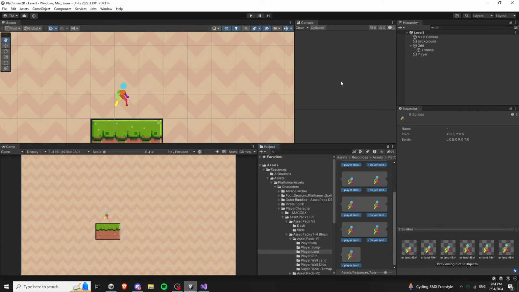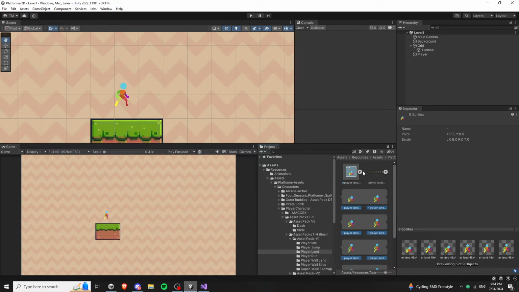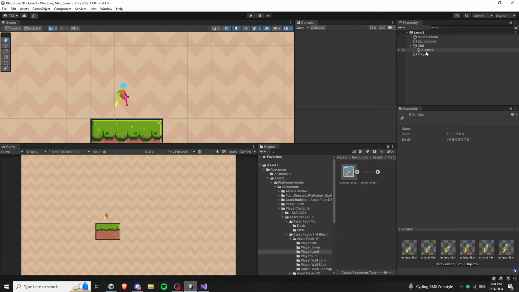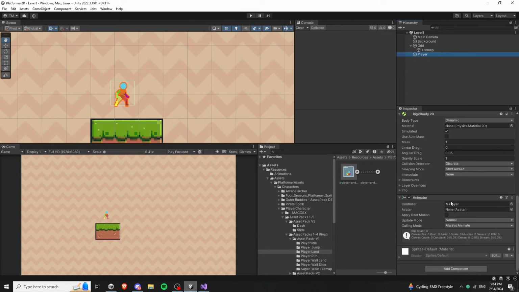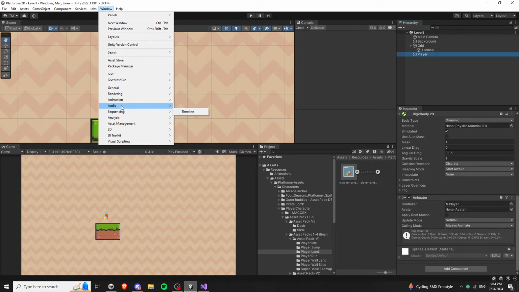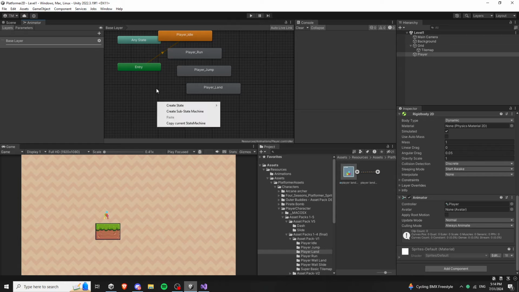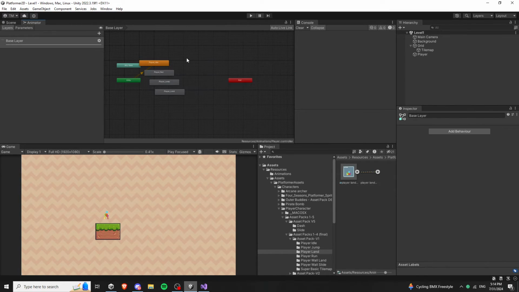Okay, now we need to create the conditions for the transitions between animations. We need another window called Animator. Here we have all the animations that we made.